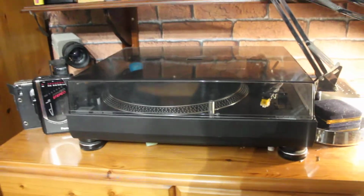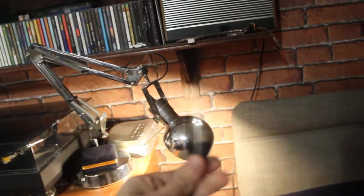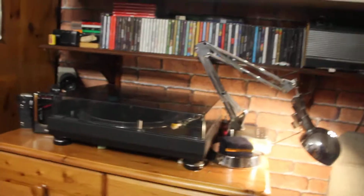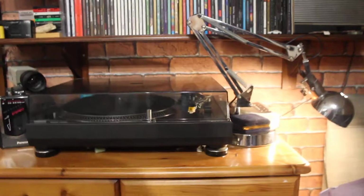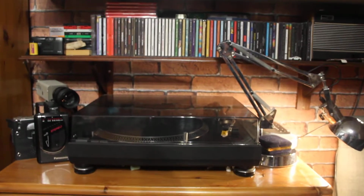It's a Nearmark 22250 USB. The reason why I still have it is because, let's see if I can grab the cable, it's actually a USB type turntable, so I've got my laptop just stowed away somewhere. If I want to put a record onto my phone or do a digital copy of it, I'll record it off this and put it onto my phone.